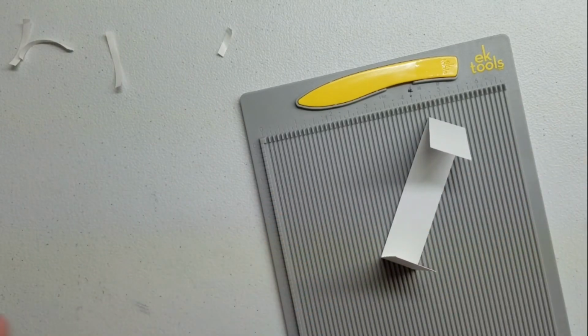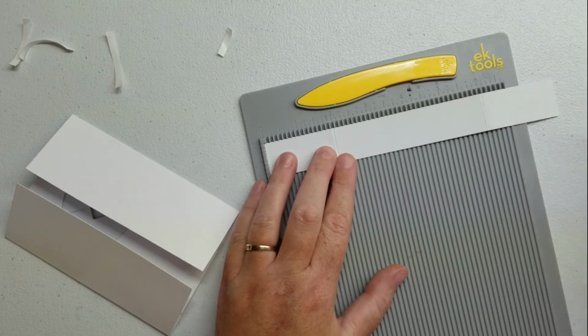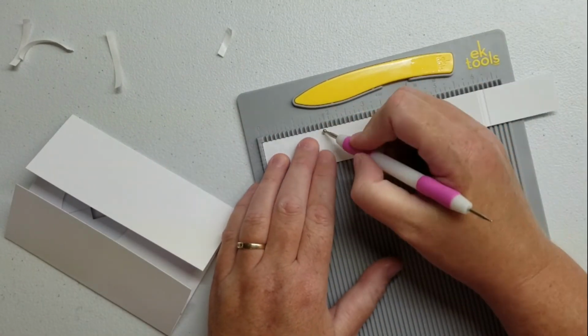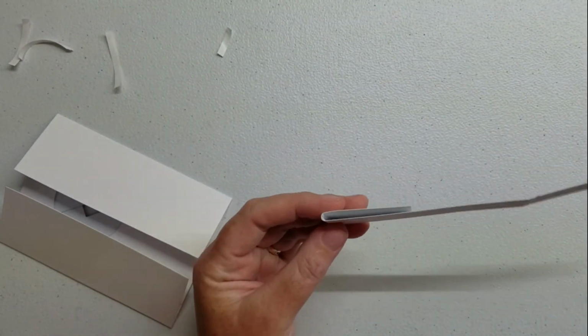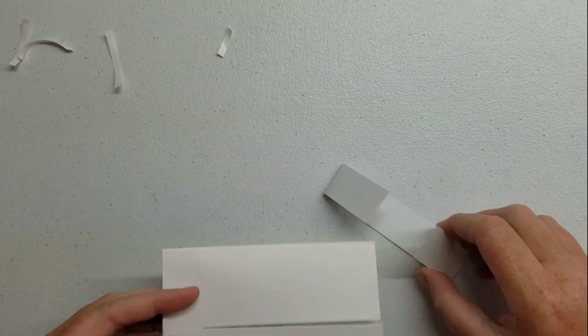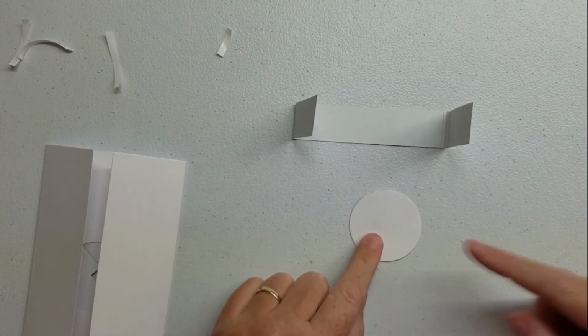Now when I fold this and try it on the card, I realize it's not fitting very well. It's kind of tight. So what I'm going to do is score another line 1/8 of an inch away, so I'm doing 1 7/8 inch also. That way when I fold this, it makes a little bit more space in there. Okay, so don't worry about the little gap it creates here. We're going to cover that with the circle that we saved from our window.